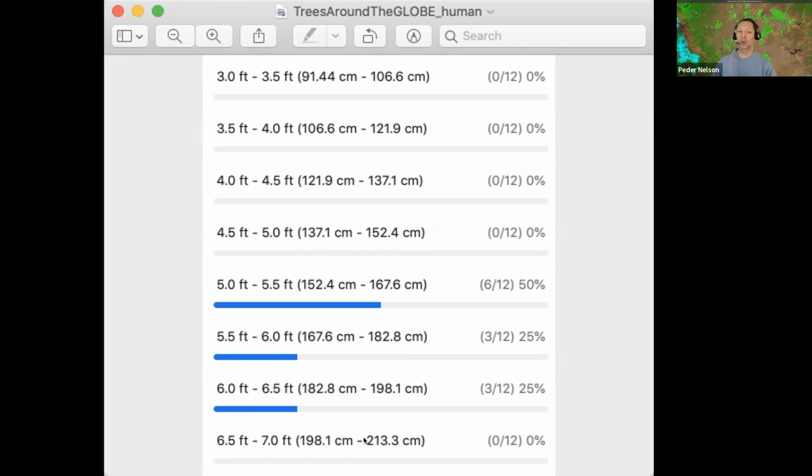And that's true of trees around the globe. It takes a lot for a tree to be able to hit that maximum height that we see around us, and we've highlighted a variety of them in our webinars in the past. But right now, some of the tallest trees are near where I'm at. They're in this green color like this, but they're actually about 360 feet tall, which is about 100 meters tall. So the thing about this graph is we could always keep expanding this out and compare our height to the height of our trees in our community. And again, do we have the same shape in our tree height and human height in our community?